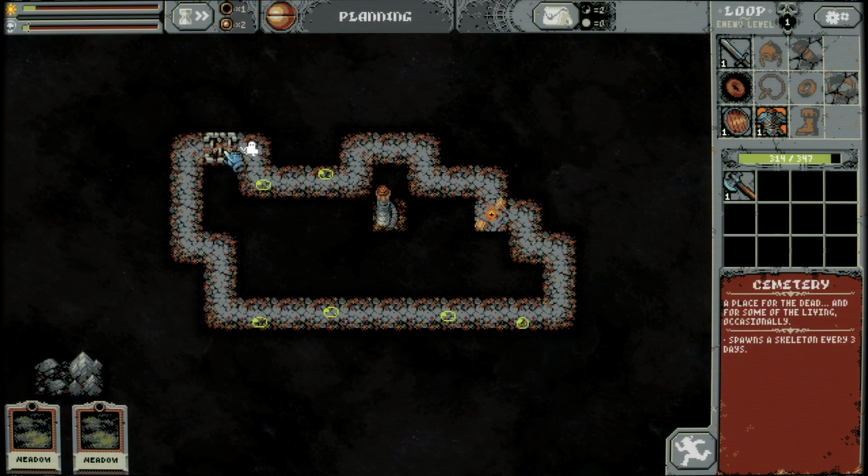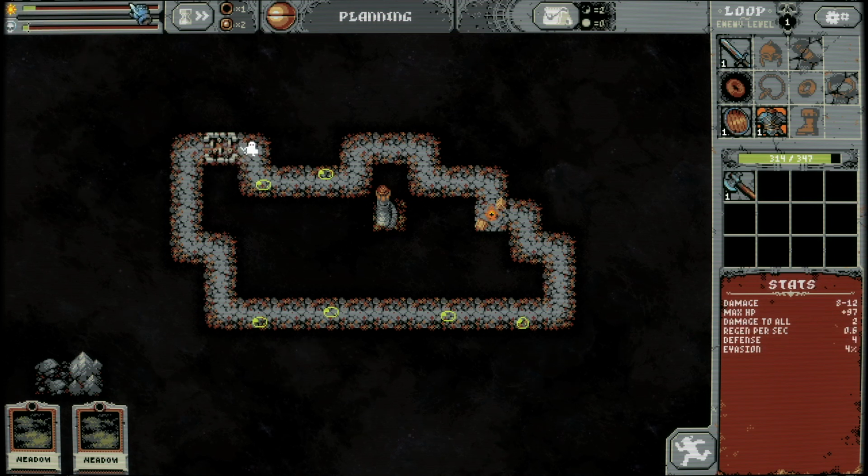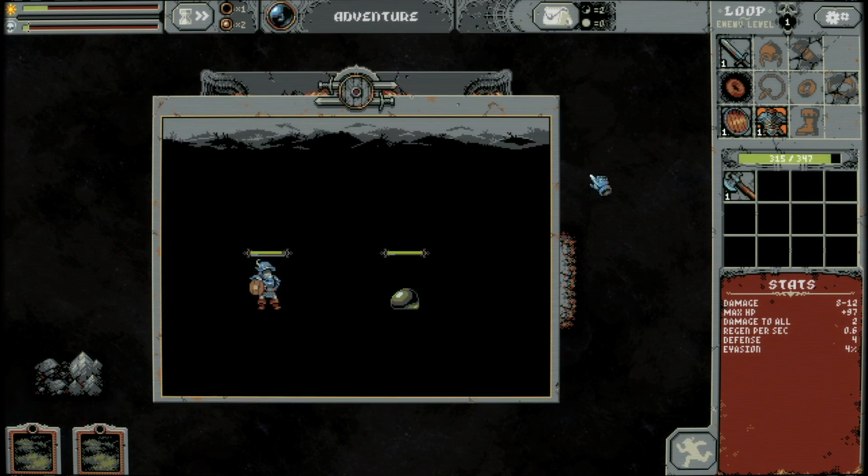And we didn't check out the cemetery. It will spawn skeletons every 3 days. So when the bar goes through 3 times, there we go. Okay. Let's continue our journey. Smashing little blobs.